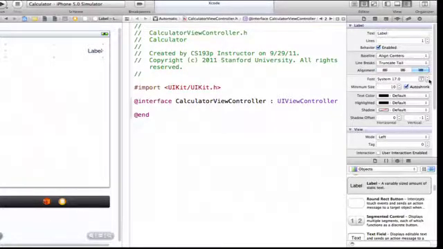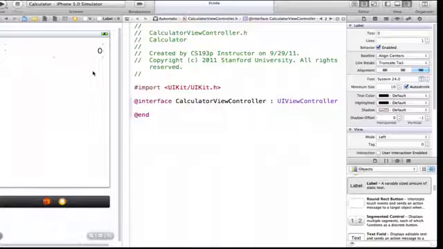I also see the font right here, so I'll use that to make this a little bigger, maybe 24 point or something so I can see it better. And I certainly don't want the word label coming up in my calculator, so I can just double click directly on it and change it to a 0. That's probably a good starting value. And just like that, I have a text label that is going to be used for my display.